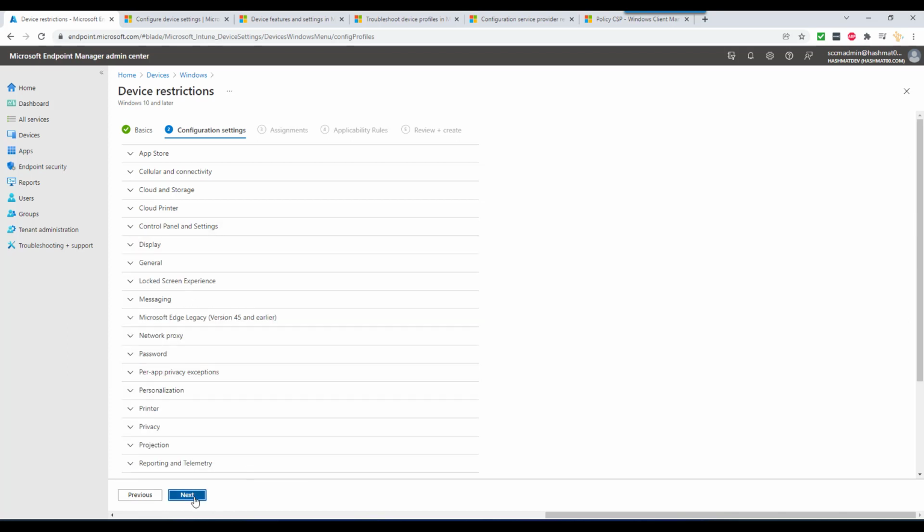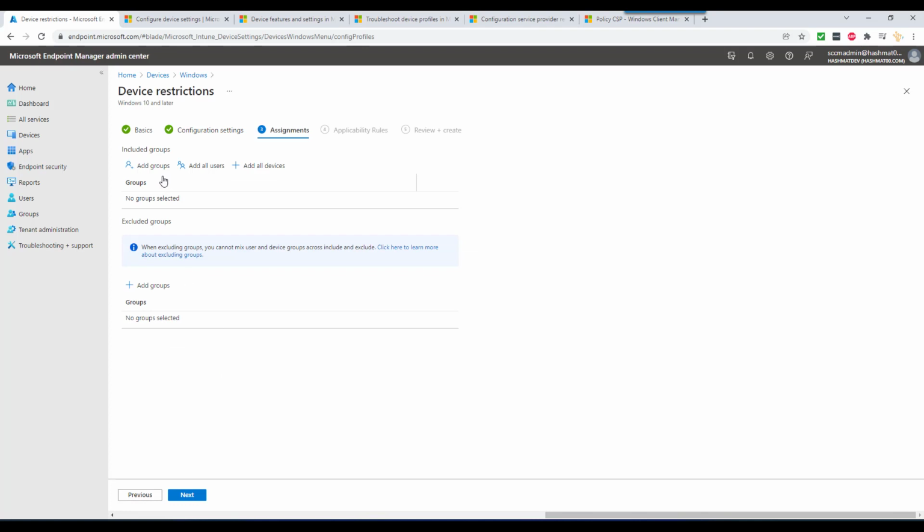Okay, click next. Here we have include groups and exclude groups. I'm going to add all devices, any enrolled Intune devices. I'm going to include this one.